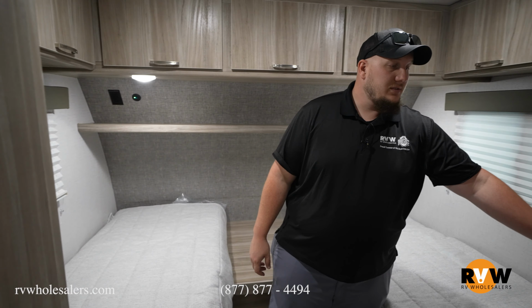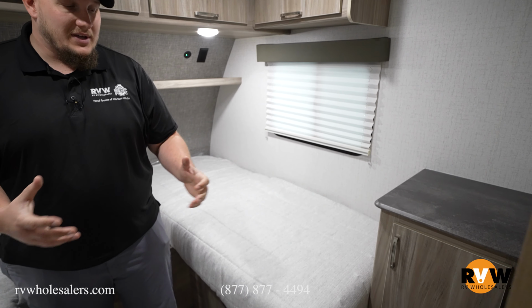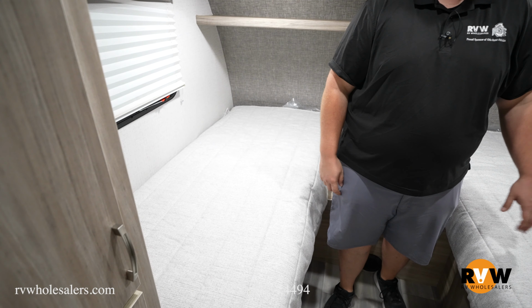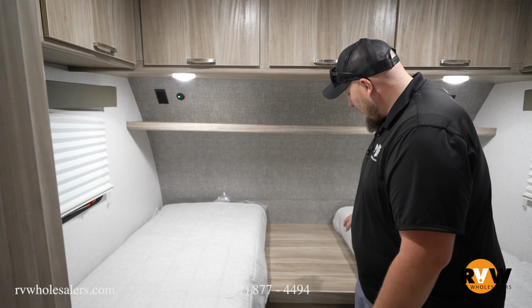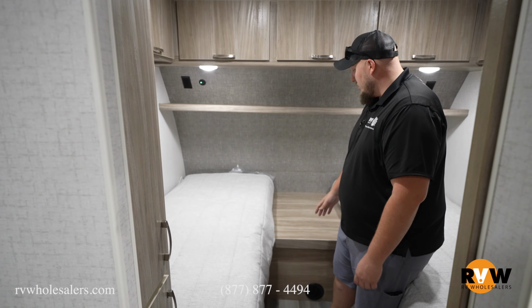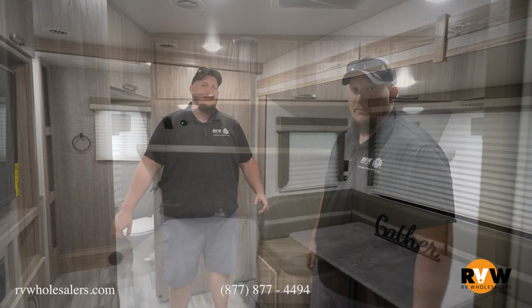You have yourself a nice little end table at the foot of this bed, but of course they call it a TB because it is a twin bed. You have 2 twin beds on each side, so if you snore a lot, she can kick you over to the other bed, or she could just kick you out and she can have her friend over. This area right here of course does turn into a big king bed, so there's a panel you could flop over and turn it into a nice king bed here.